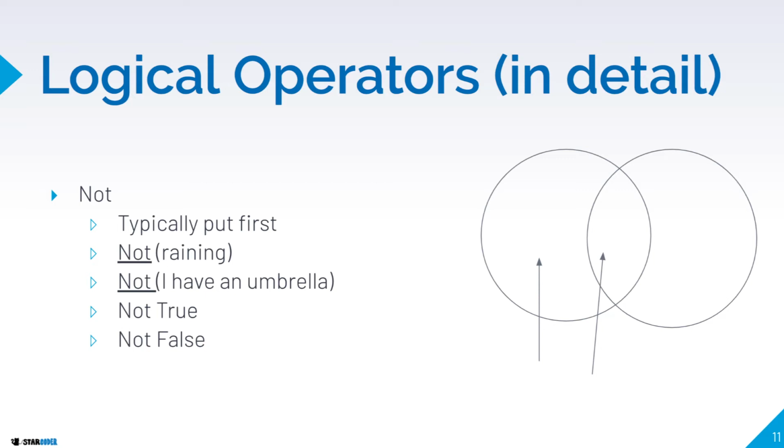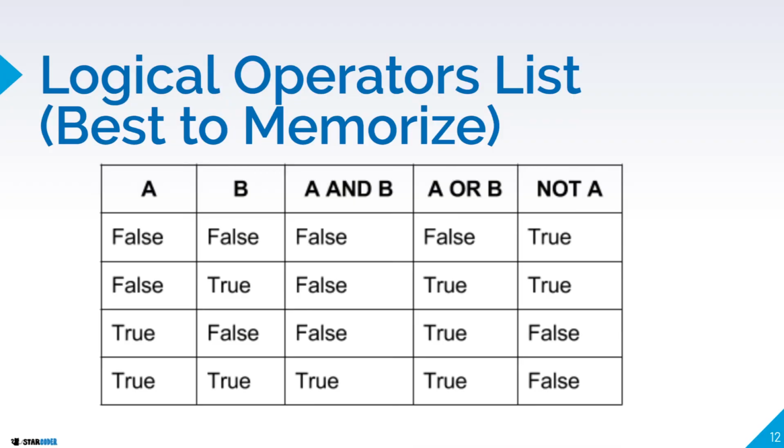So what can we do with these logical operators? Well, one thing to note is we should probably memorize these, so take a second to pause the video and just kind of absorb this chart. The idea is A and B are two different values that can either be true or false. These are Boolean variables. A and B corresponds again with the same rules of and, that it is only true if both A and B are true. A or B is only true if at least one of A or B is true. And not A or not B would be the opposite of the value of A or B.